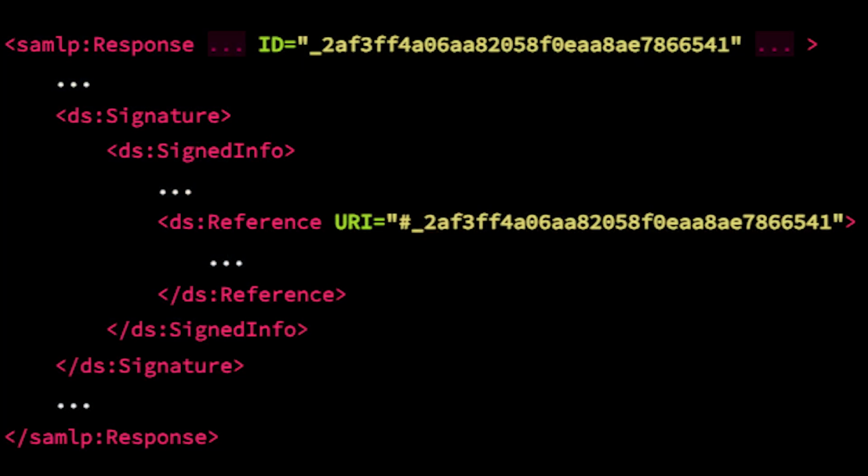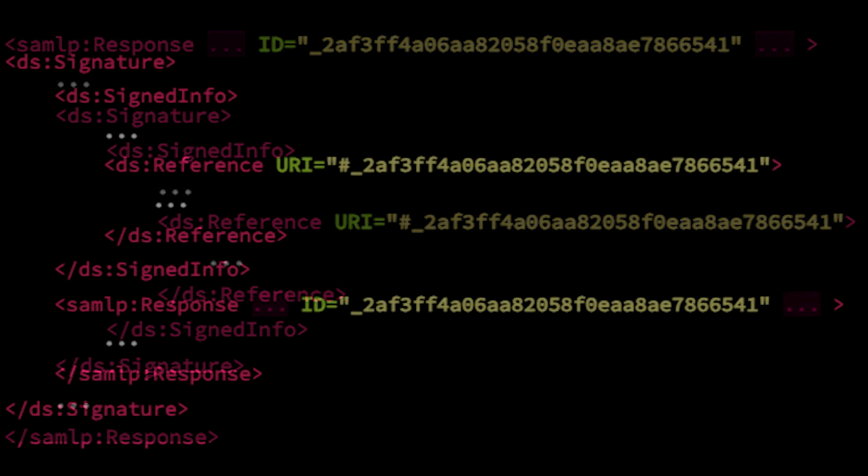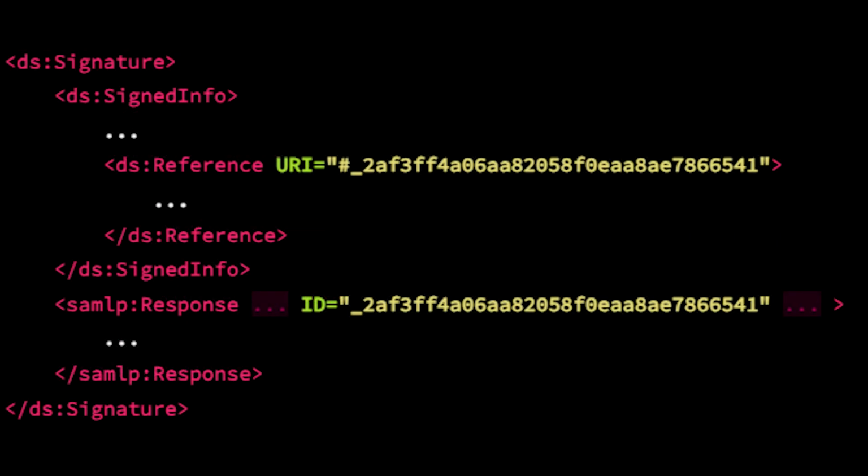And these signatures can live in multiple places throughout the XML document. There are three that you need to really be aware of. There can be an enveloped signature, which is the signature inside of the response. So you've got the response tag, then the signature tag, then the end signature tag and the end response tag. That would be an enveloped signature because the signature is inside of the response, the thing that it's signing for.